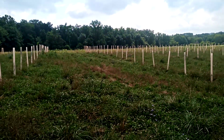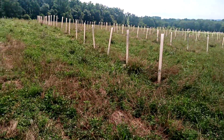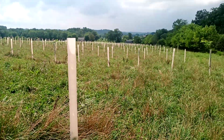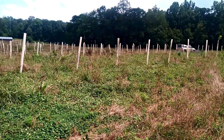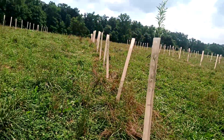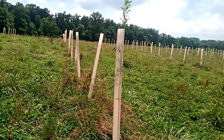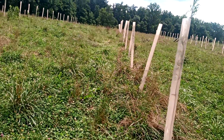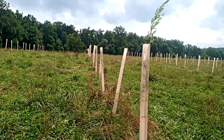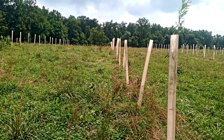Hey folks, this is Austin Unru from Crow and Barry, and I'm over here at Fiddle Creek Dairy farm of Tim and Francis Souder. I want to show you some of the species that we've been using here at their farm. This is the largest silvopasture planting that I've done to date — about 1,500 trees on the farm so far, with more trees coming in next year. Props to Tim and Francis for their willingness to experiment and really innovate in getting trees established on the ground. I love their commitment to regenerative agriculture, grazing, and pushing the envelope on new ways of managing the land.